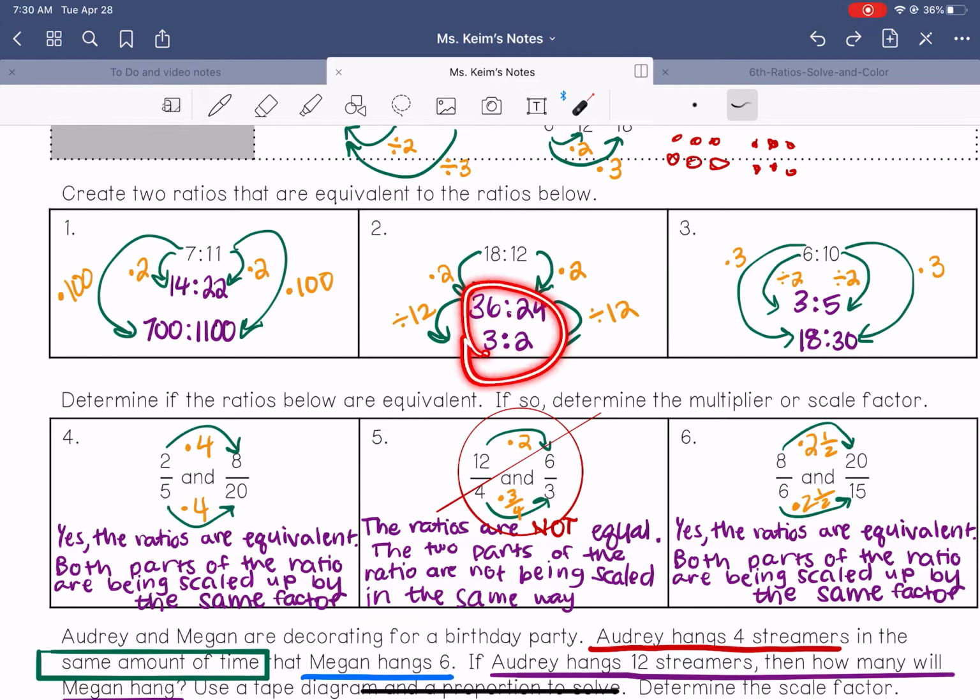These represent the same relationship because if I take 12 groups of 3, I'll have 36, and then each of those 12 groups of 3 will have a group of 2 to go with because I also have 12 groups of 2. So once again, not about the actual numbers, it's about the relationship between the numbers.